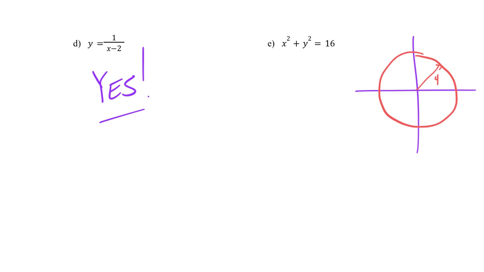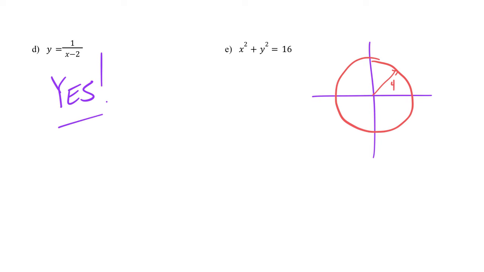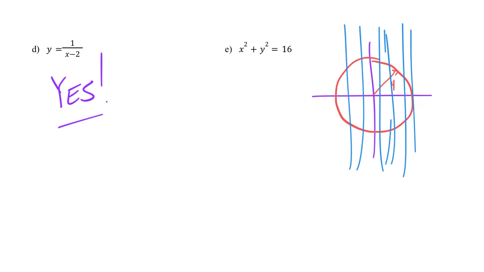So because of that, I would hope that you can take a look right now and see that that circle is not going to pass the vertical line test. That if you were to go and take, and let me just slide that over, any vertical line and extend it in all those spots over that circle, you're going to hit that graph in 2 spots. And therefore, that is not a function. So the answer is no.